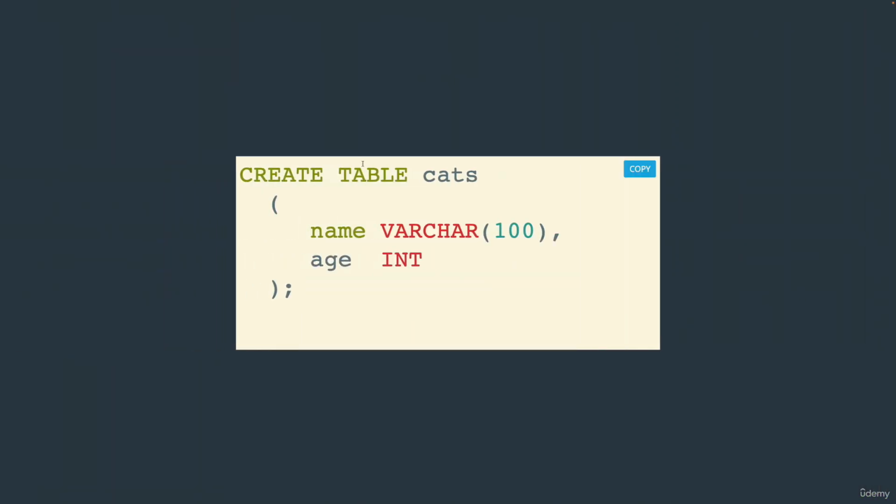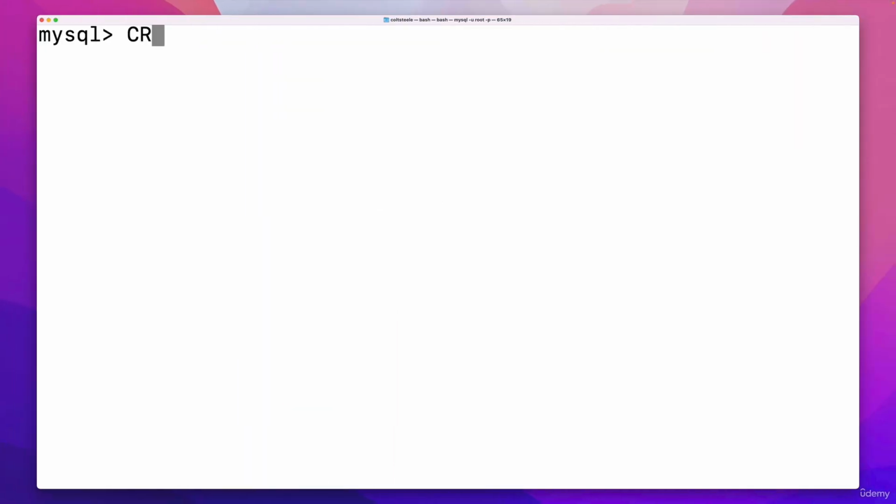Let's just do what we have on the slides here, and maybe slightly tweak it, but we'll create a table for cats. It's a pet shop, which I feel bad. It should be a shelter really, but I don't want to change it now. So create table. Once again, that doesn't have to be capitalized, but it helps it stand out. I'm going to call this cats, and then open my parentheses here or on the next line. It really doesn't matter. I'll just do it right there. And then my first column is going to be called name, which is a varchar.